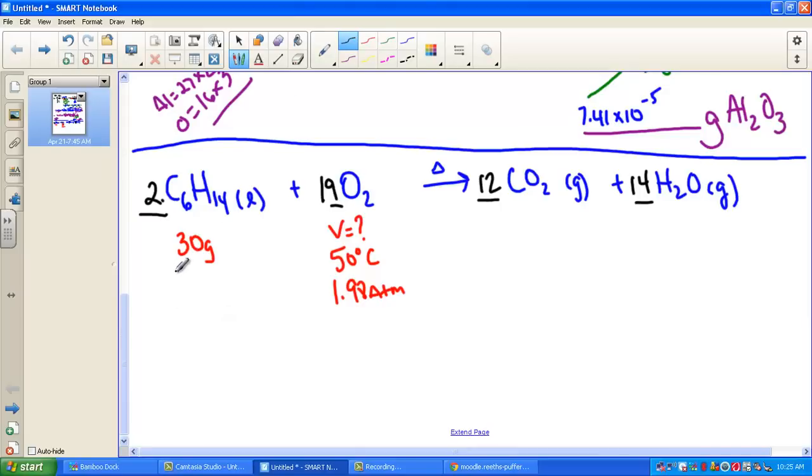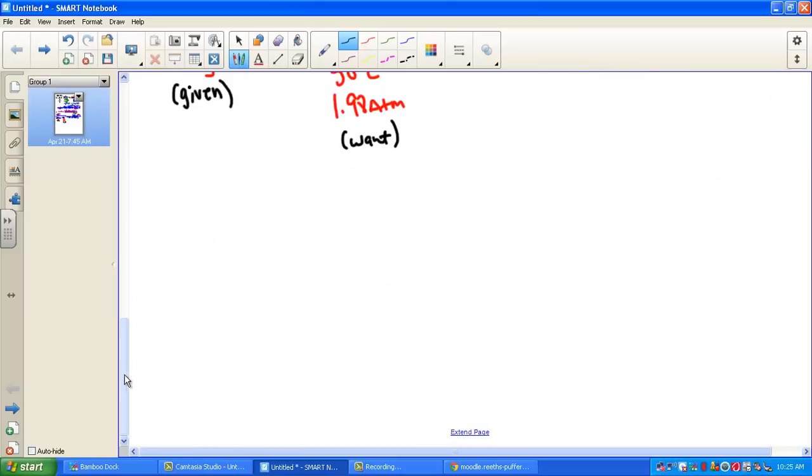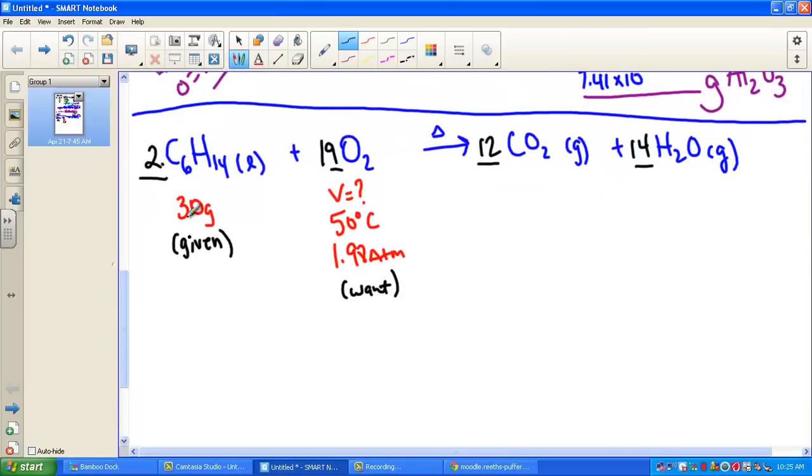Alrighty. So keeping in mind, this is our given, and here is the target. This is what we want to solve for. When I look at this, I don't have enough for PV=nRT at first. I have too many variables. I don't have an n, I don't have a V. Therefore, because my target is in the PV=nRT problem itself, I know I have to do stoichiometry first. And what I want to calculate is an n, the number of moles of oxygen. So I have enough variables to pull out the volume.